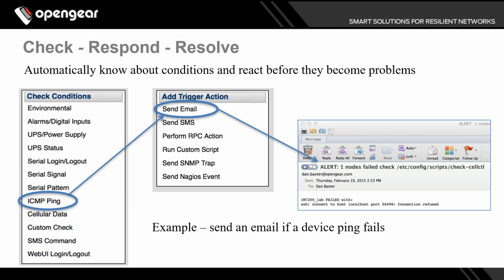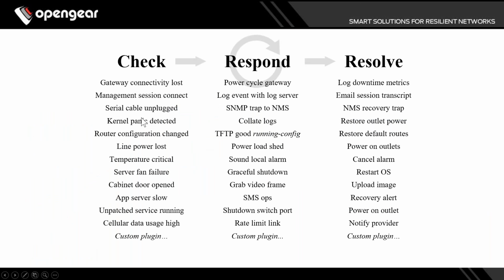So all this leads to our check, response, resolve. Now this is where it becomes really powerful, and that's why we refer to it as smart out of band. So this sample here is a very simple ping trace, and what it's going to do is just send an SMS. It could be that you might have a temperature sensor, and you might send an SNMP trap to your management system saying that it's gone over 70 degrees. At the same time, you might send an SMS to the store manager, again, if it's a remote site. There's a lot of things you can do here. And just on the next page, I'll show you some of the things you can do.